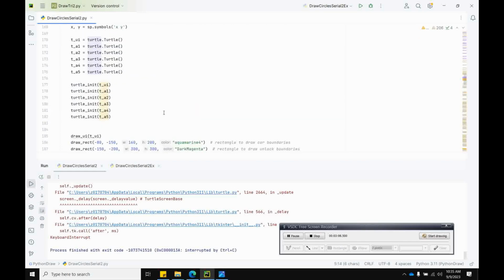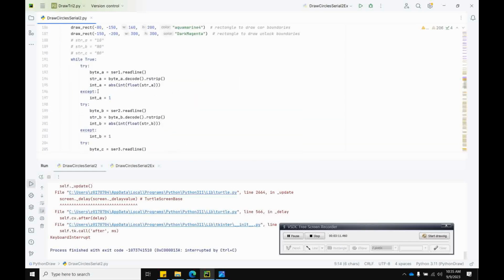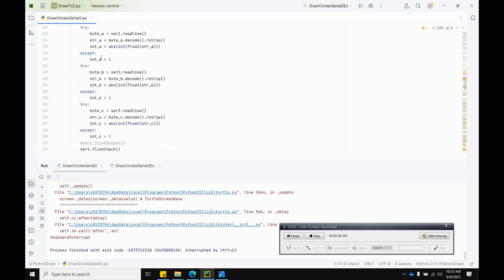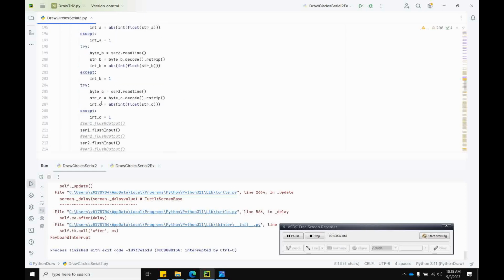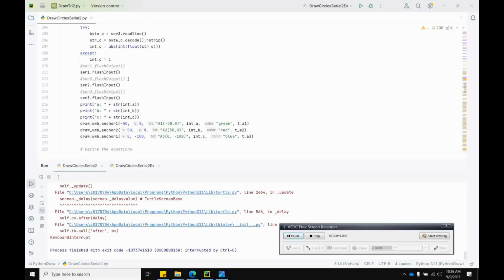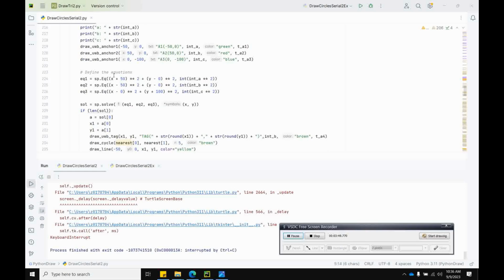The main loop starts with some initialization for the graphics. In the while loop, I'm trying to read the serial 1 data and converting it, because the data comes in as text, into a string. I've added some exceptions, so in case I don't get proper data, I'm initializing with a default value. So int a, int b, and int c are the radii of each circle by default, and each gets its value from serial ports 1, 2, and 3. I've added exceptions in case something goes wrong so my program does not crash. I'm flushing these three serial ports just to limit random or noisy data.